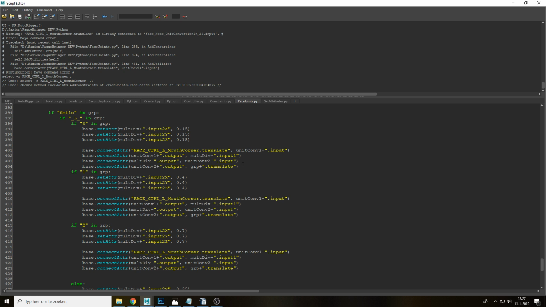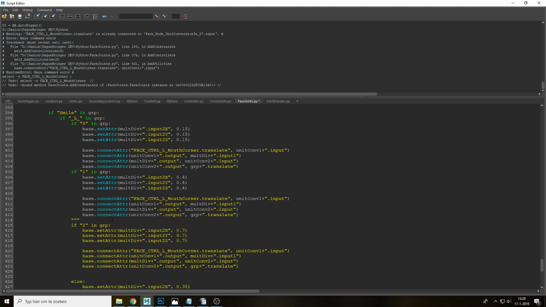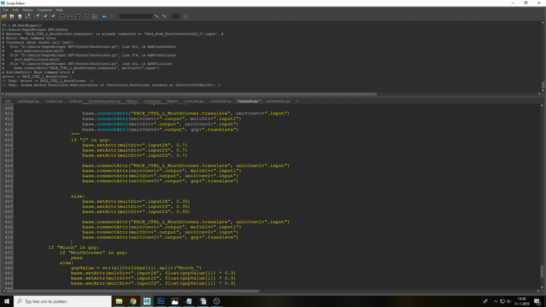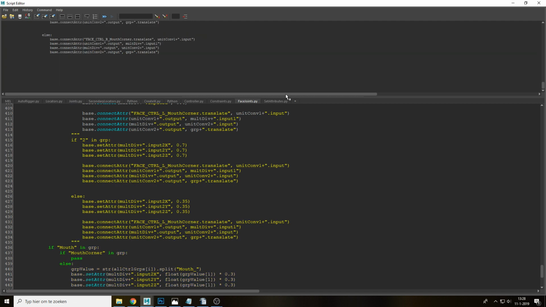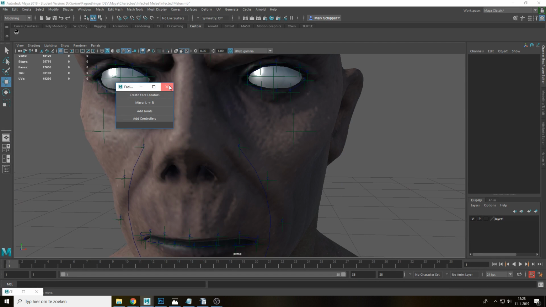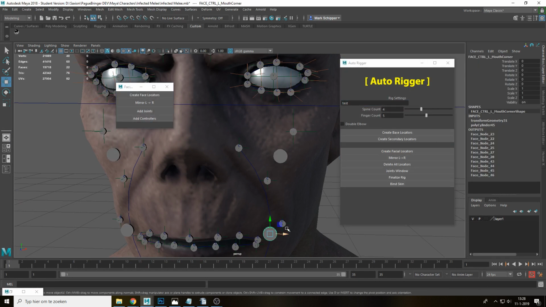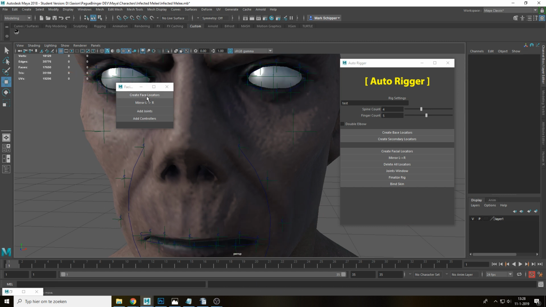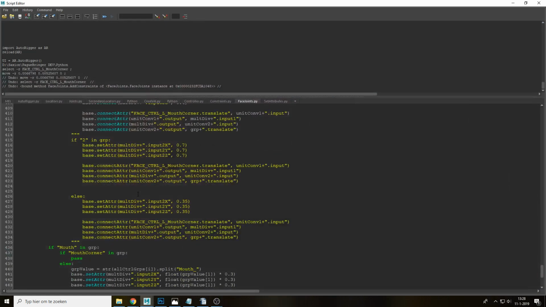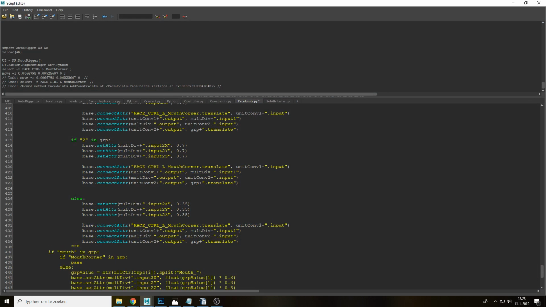Odd. Let's try. I'm going to try this. 1, 2, 3. Let's try this amount. Then I know there's something else. Okay, this works fine. So it's the third one that's causing issues. Kind of weird, huh?